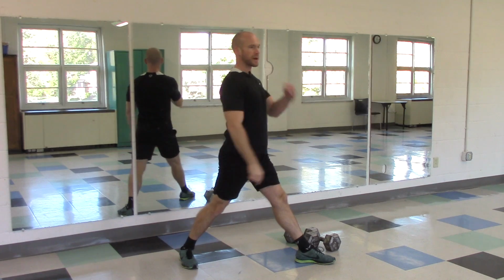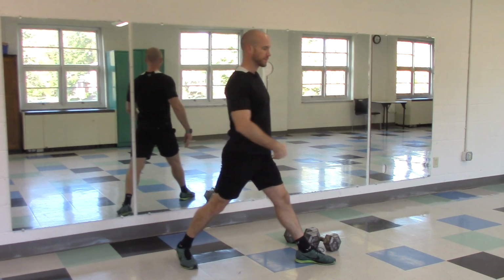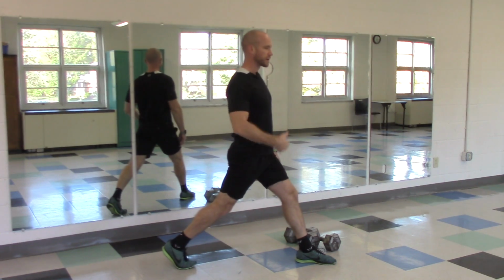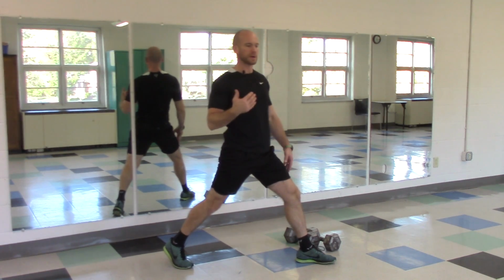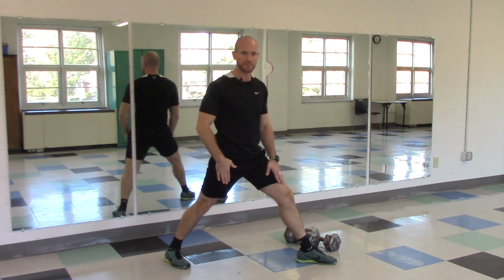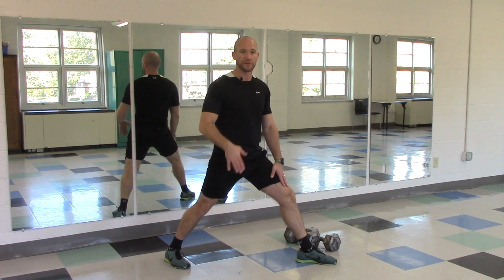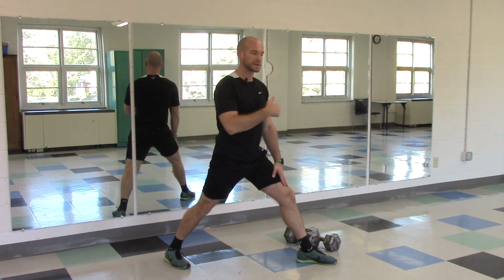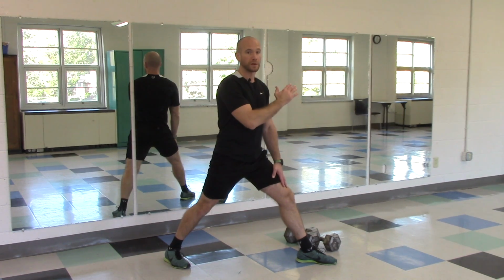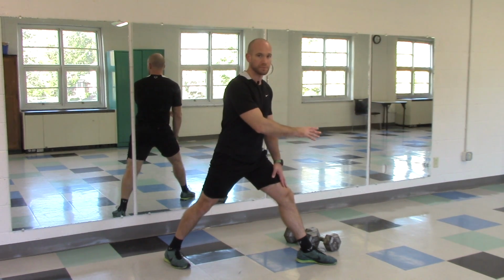Notice when I do this, my shoulders stay right over my hips. I think a lot of people think that you've got to put all your weight on the front leg, and really it's more of a 60-40, maybe even 55-45. So there's definitely more weight in the front, but not a whole lot more, and certainly not as much weight as you possibly can put on the front.